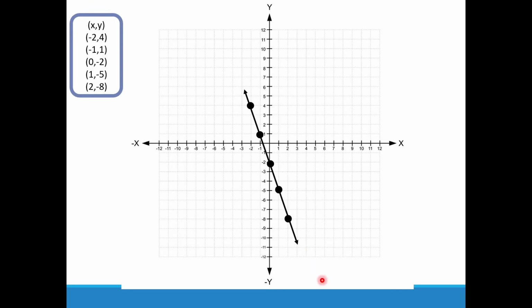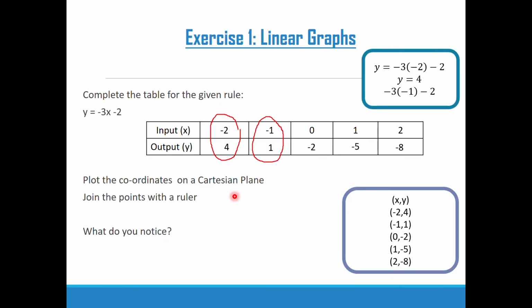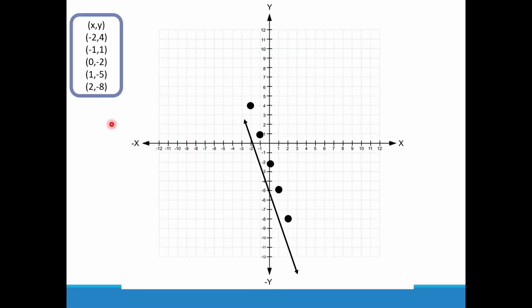Okay, and now you need to name your graph. So you take the equation from here, which is y = -3x - 2, and you add it next to the line, like so. Okay, pretty simple, hey? And now if you want to be creative, you can go take your colors, so your highlighters, and go over this line.